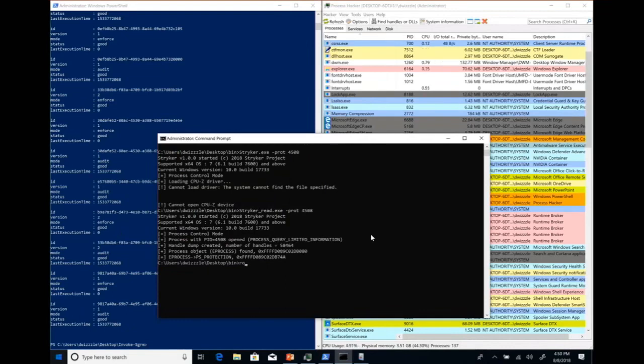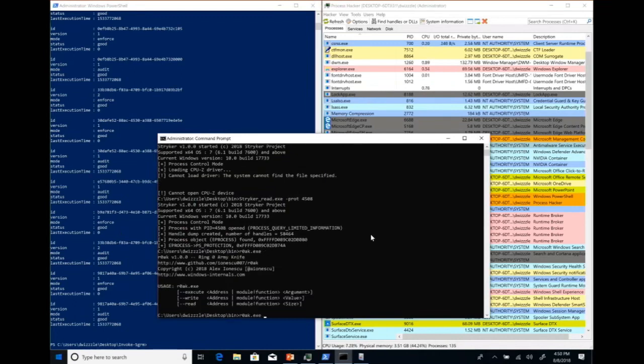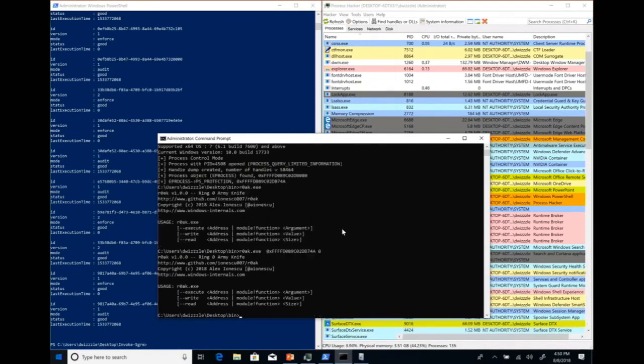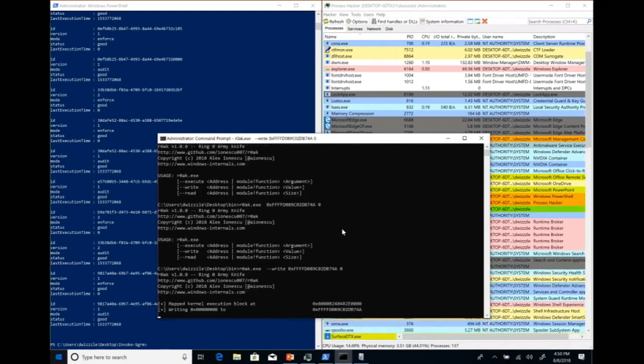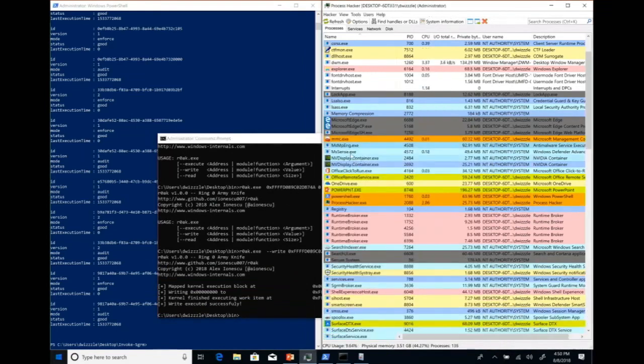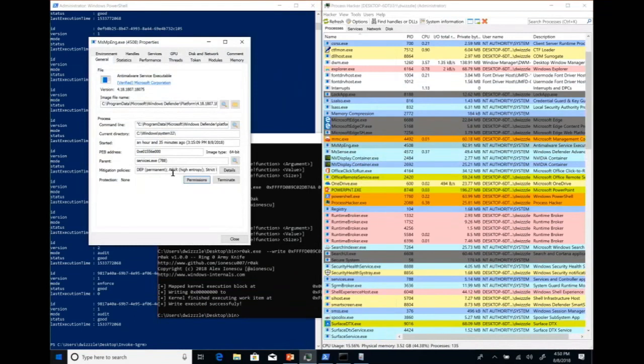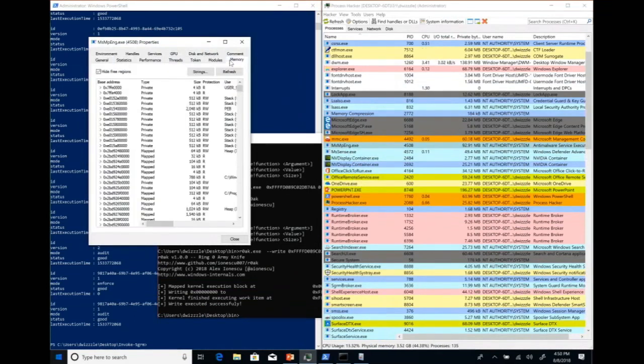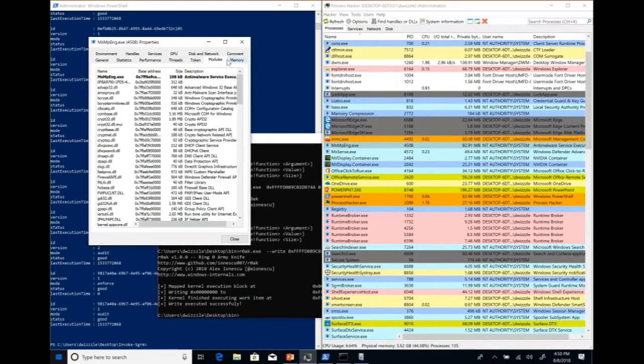So we'll now use Roke, which is a recently released tool that allows you to tamper with kernel memory. So using Roke, we'll take that same PPL address, we'll write a 0. And we've now removed PPL. You can see protection's none there. Now we can actually read and write memory. We can see all of the modules. Basically, we control this device.